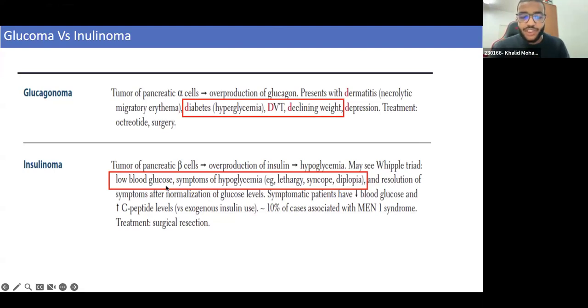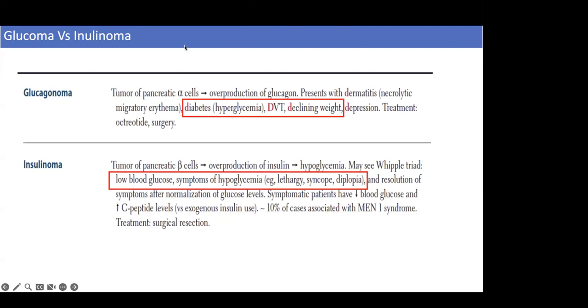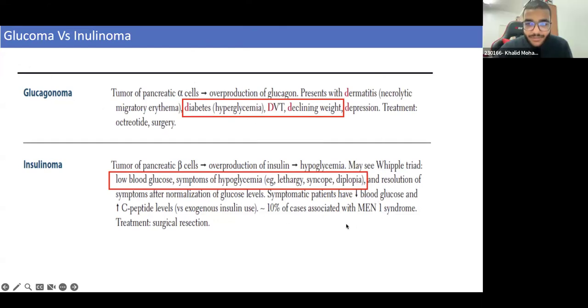Now, I'm going to ask you a question. Why don't we use insulin as a measure for insulin levels in the blood? Why don't we measure insulin? Why do we measure C-peptide? I think because in type 1 diabetes there would be a decreased amount of C-peptide. Yes, but why?